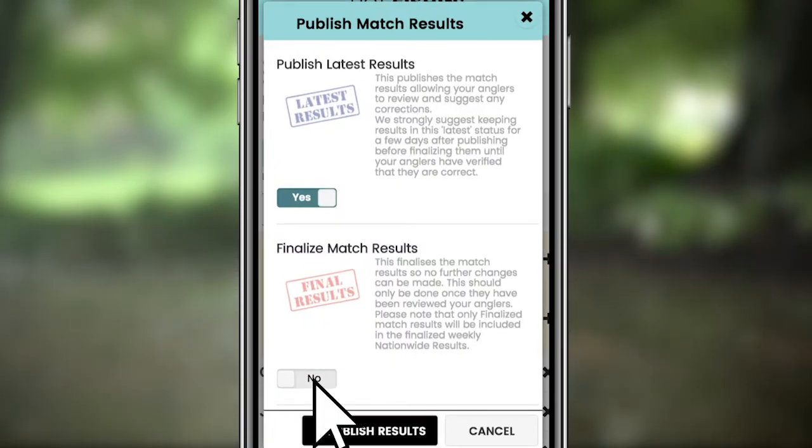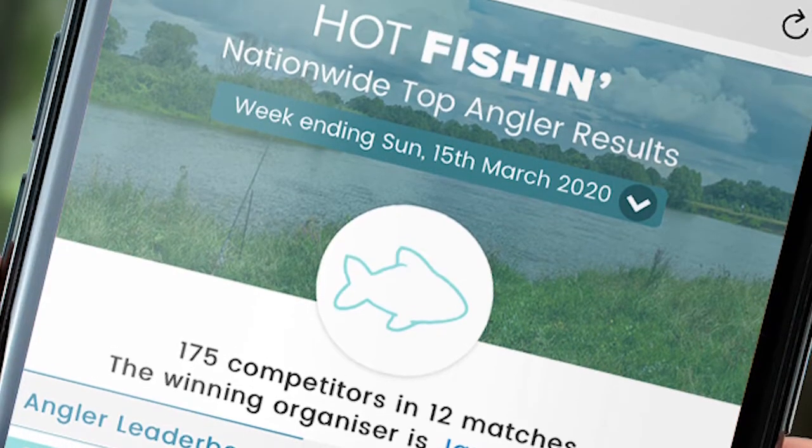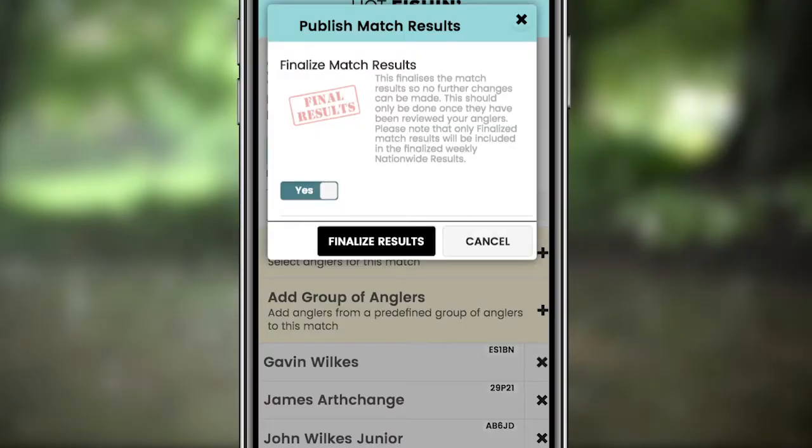Once all the anglers have seen the results and you have made any required corrections, you can finalise the results. This then adds all angler weights to the nationwide results table for that week and makes your anglers eligible for prizes. It's important to note that results cannot be edited once they have been finally submitted.